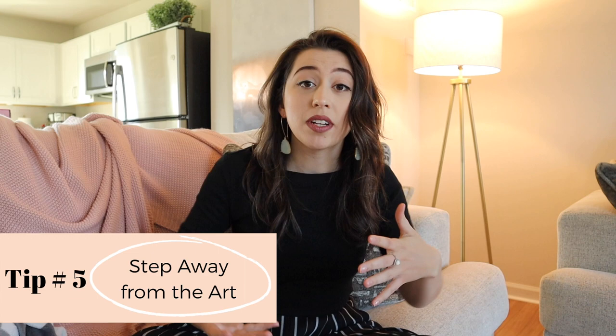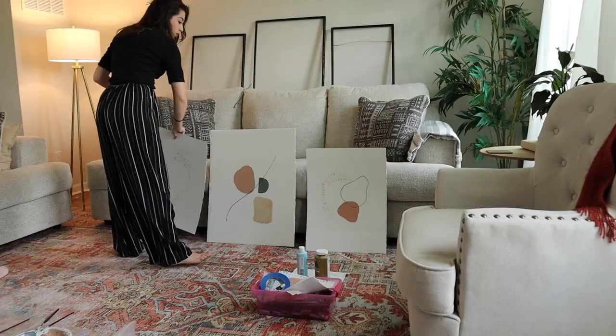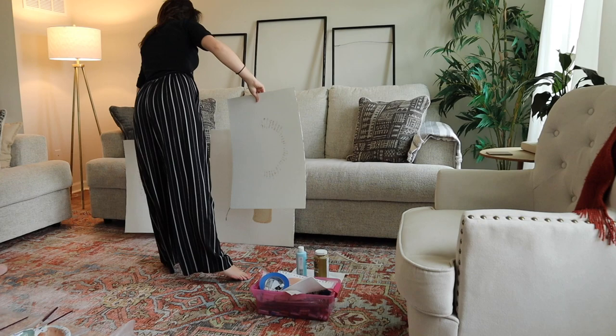When painting, you do want to periodically take a step back, look at your art, and see how you like it so far, because sometimes when you're working on the art so close, you may not really get the big picture. And the big picture is what you're going to be staring at all the time. So take a step back to look at all of the art, change it around, maybe even flip your art, maybe you like it the opposite way, and then you get a better idea of some things you might want to add to the art. See where the paintbrush takes your Picasso, your Van Gogh.